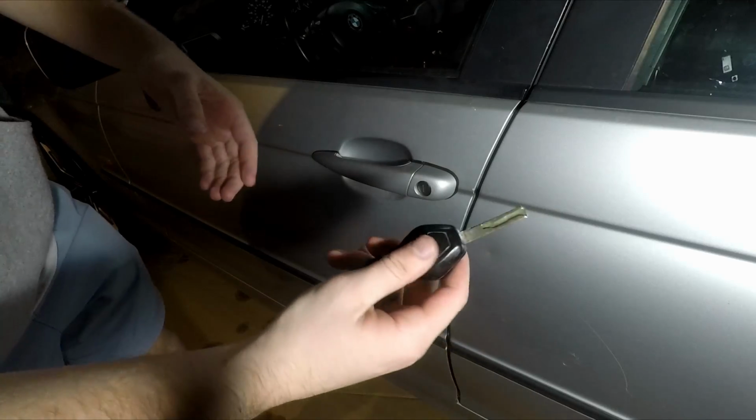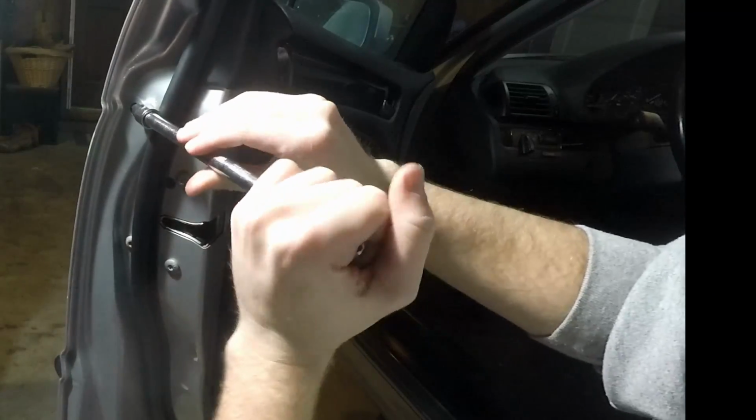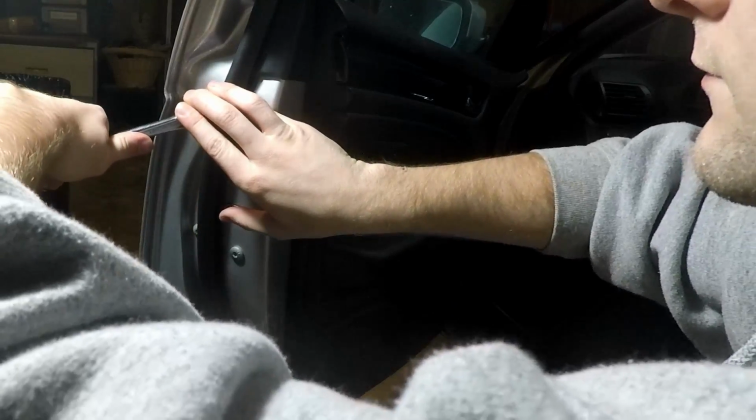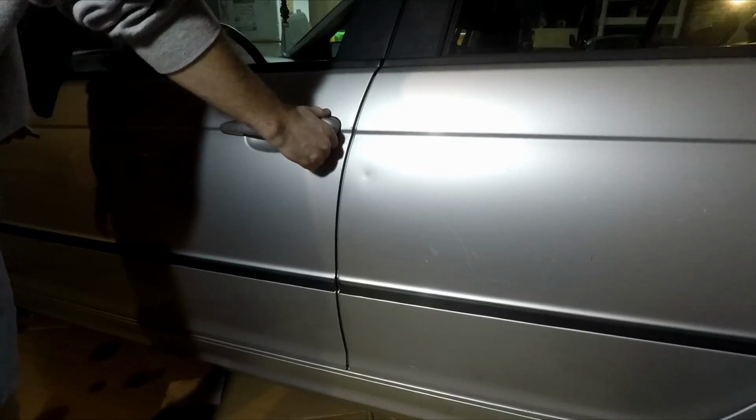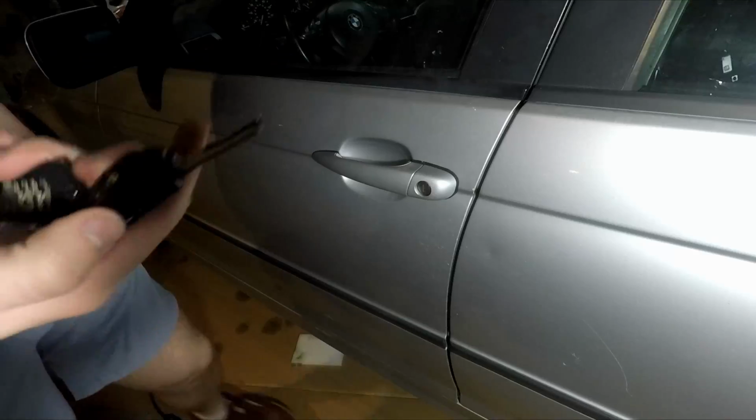Let's go! Now we just need to tighten the screw and tighten it to the BMW spec of good and tight. Now put the grommet back on. Give her a little pull and she's good.